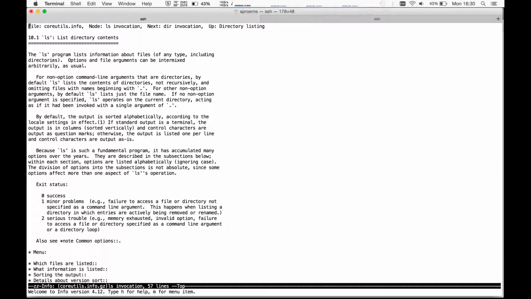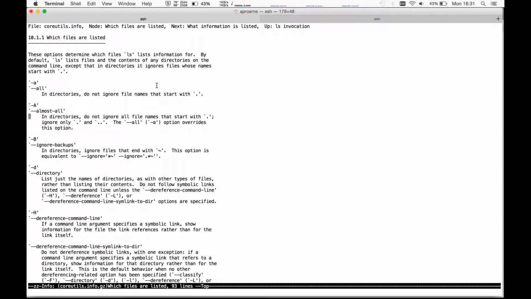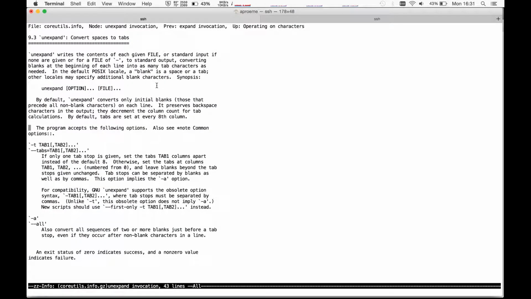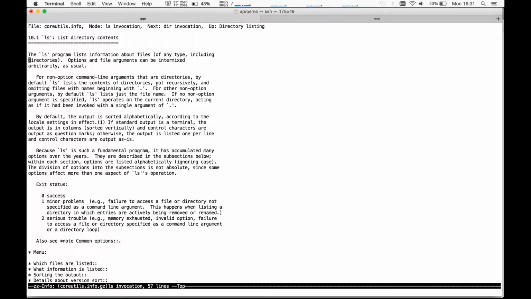So we've seen how useful man pages are. One final way of finding help that I'd like to describe is to use info pages. Info pages are a GNU-specific alternative to man pages. They're accessed via a separate command called info. So if I type info ls, you will see quite a large description. If we scroll down, we again see the listing of the options. So this is similar to, but not exactly the same as, the information that we got when we typed ls --help or when we accessed the man page on ls.